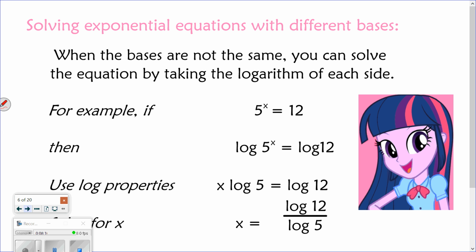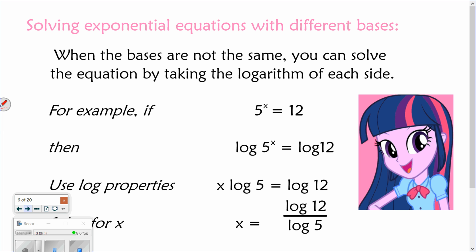So for example, if I have 5 to the x equals 12, can I rewrite these so that they both have the same base? I can't. So that's the problem. Obviously, if I can, it makes these pretty easy. You just set the exponents equal and you solve. But since I can't rewrite them, then we have to take the log of both sides. Remember, if I do it to one side, I have to do it to the other side.